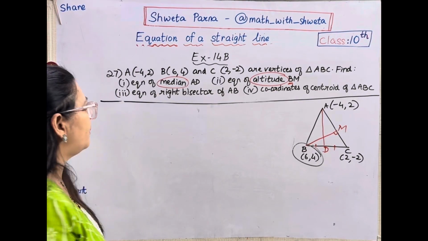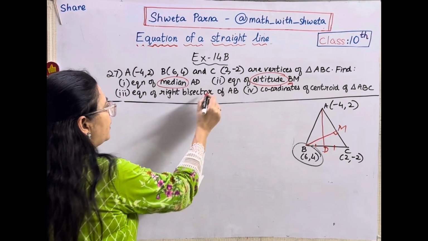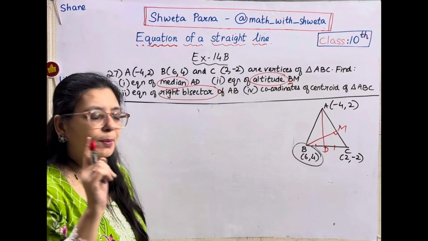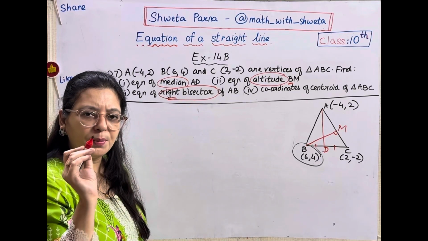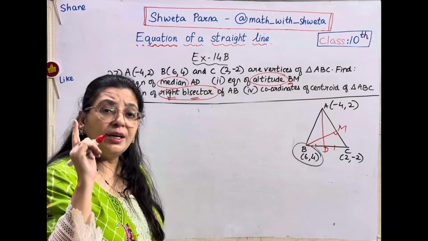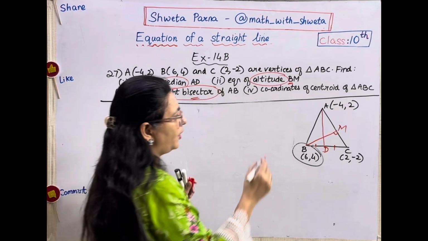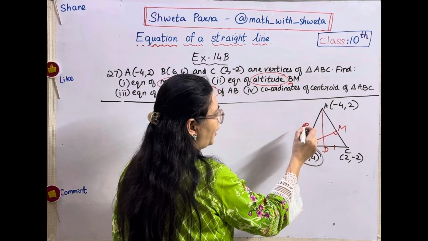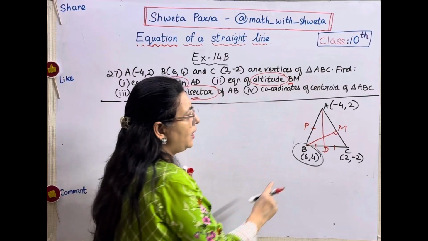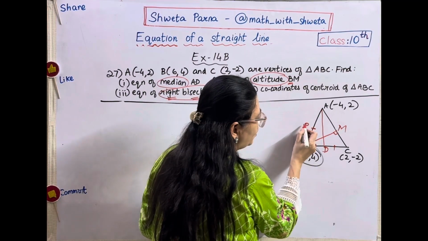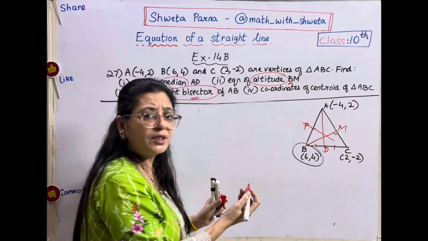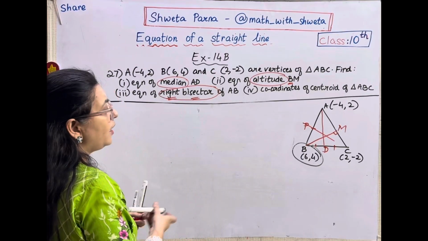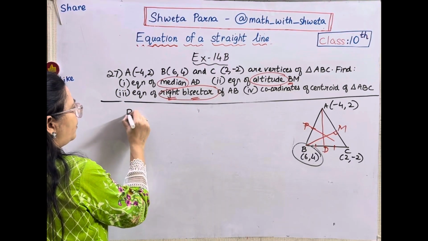Let's come to the third subpart. Find the equation of the right bisector of AB. This is AB. You have to find the right bisector. First, right means it has to be perpendicular. Bisector means it will divide the line segment into exact half. Say for example, I take the point as P. So first I need to find the coordinate for P using midpoint. Then this line passes through P, right? We don't know the other coordinate. So we need the coordinate of P and we need the slope also. So first thing, let's find the coordinate for P.